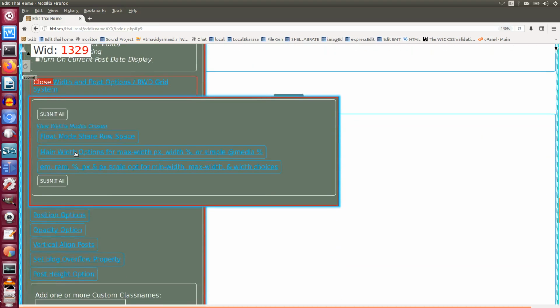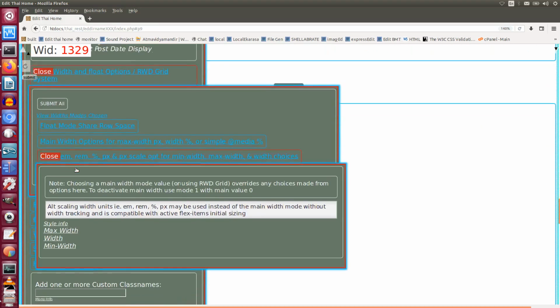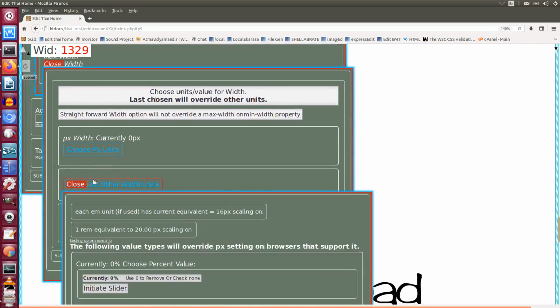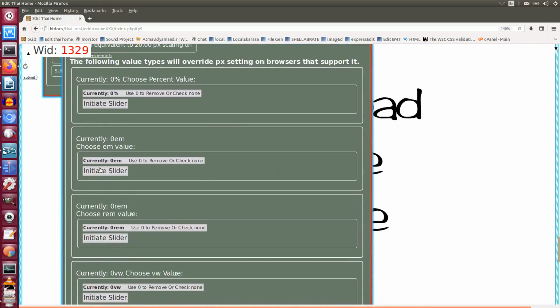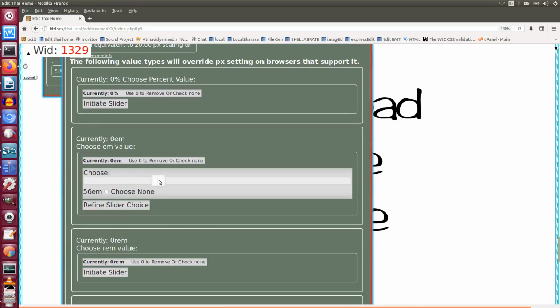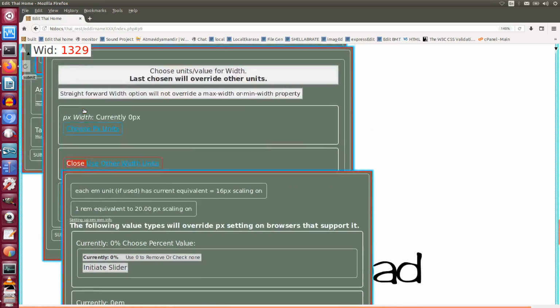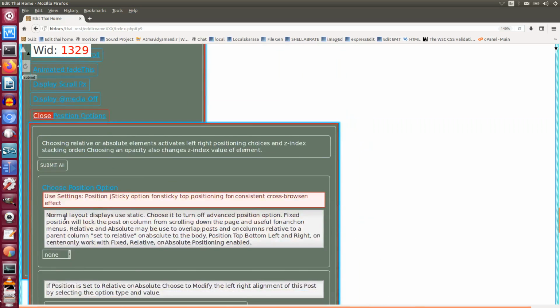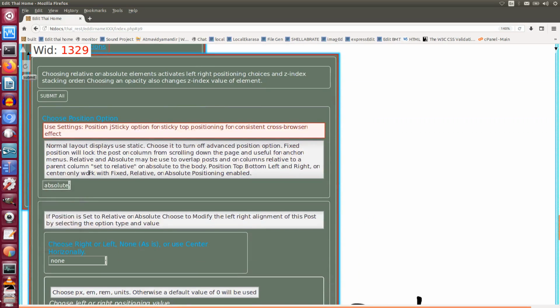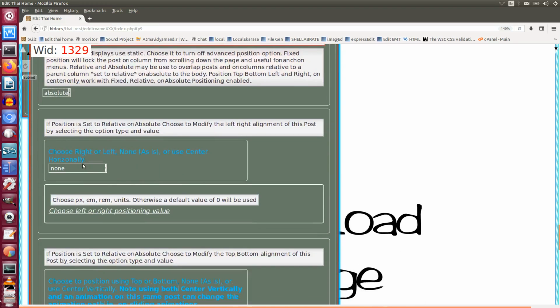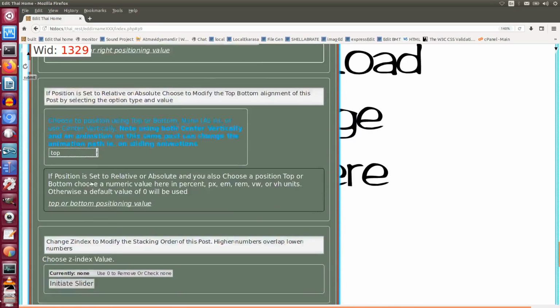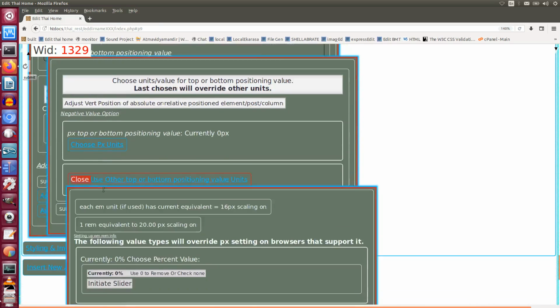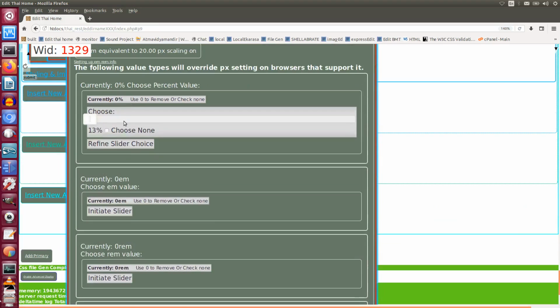Go to the settings, and then the EM, REM, percent, max width, min width, and width choices. And under the width choice, put in a 58 EM width. We go to the positioning options, and then we set this post to absolute. And for the left and right position, we can choose the center horizontally. Now, we didn't want to use the center vertically because it does use a transform property for the vertical effect that we'll be using, which parallax also used, so we'll avoid. And we're going to give it a top 23%, which will center it within the parent column.